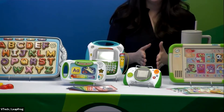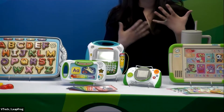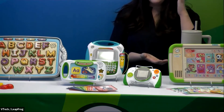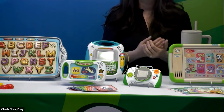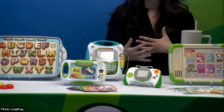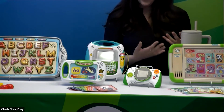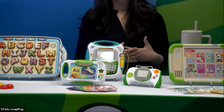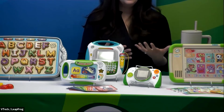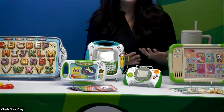So this is Leapster Ultra, and it's a little bit of a take on that one, but it's like a new age version. We did a bunch of research. It didn't take research to find out gaming was popular, but we found out it was the number one activity, outranking live and streaming TV for little ones. And kids 3 to 9 said it was their number one favorite activity. And that 3 to 4-year-old space is really young. So we wanted to make sure that we offered a handheld game that looks really cool, but also is curricular based and age appropriate for kiddos.